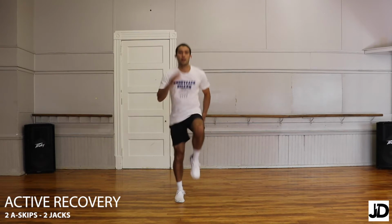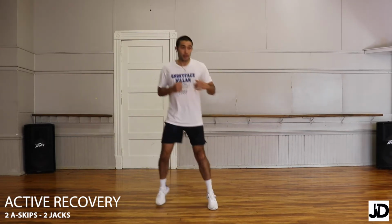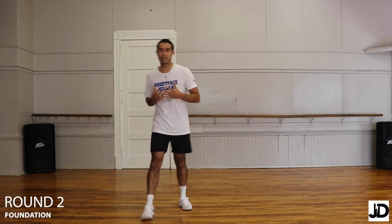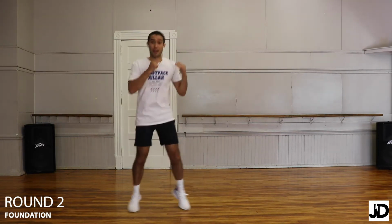Check it out, squat. Boxer bounce forward and back. Hands up. Elbows on the rib cage. What we got here today, jab into the double jab. So we're going to have combinations, many combinations, like this one. One jab, then throw a double jab at the very end of that. We build off of that.